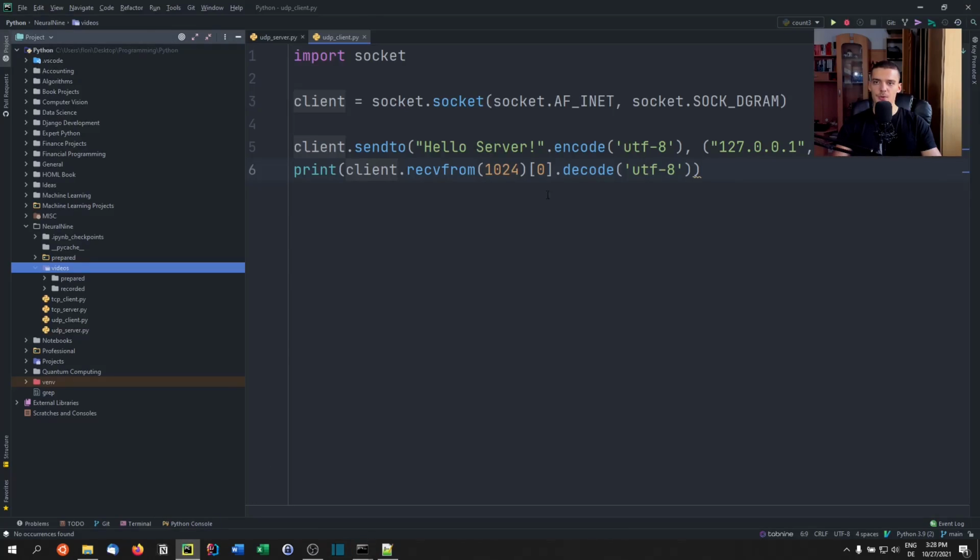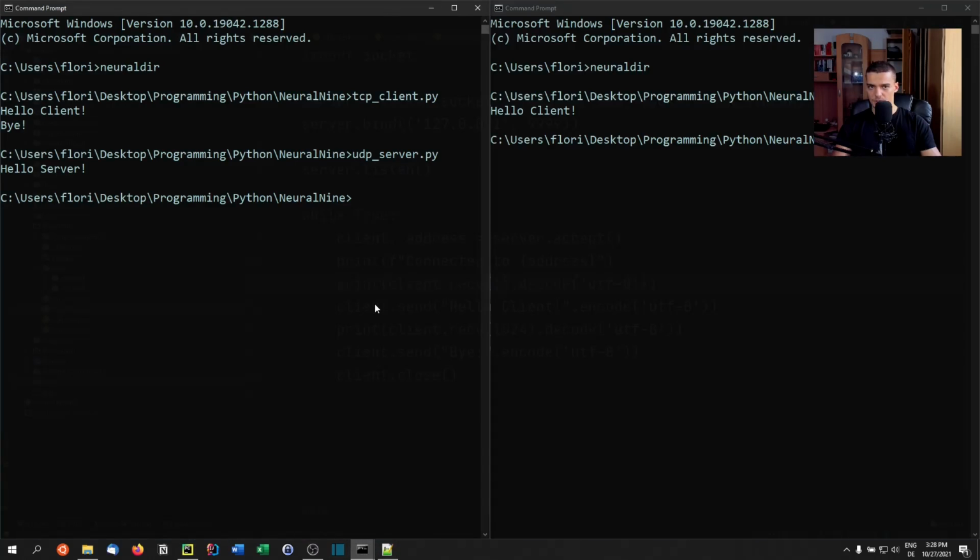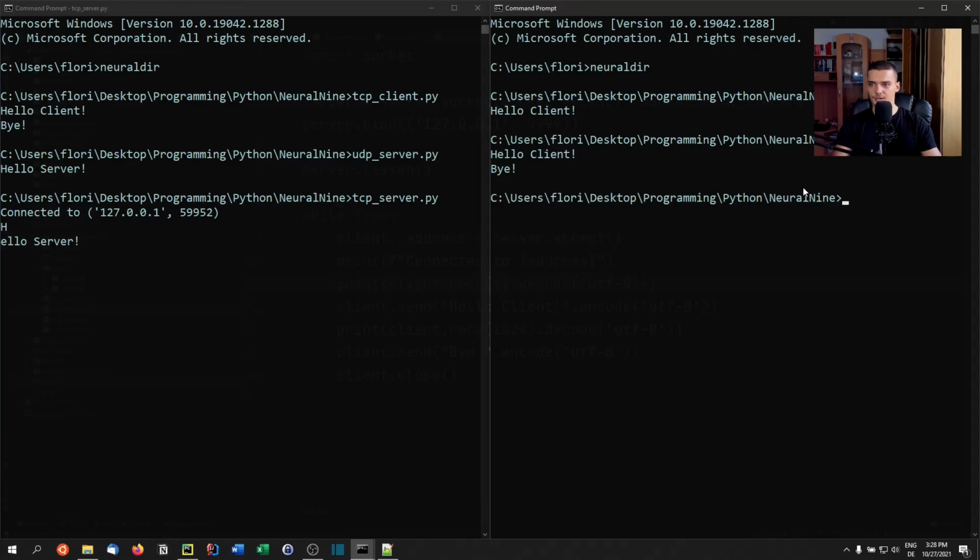Now let me show you what happens with the TCP client if I change the buffer size. So for the server, for example, if I say I will receive not that many bytes, but just 1 byte, what happens then is that, let me just show you. If I run the TCP server here and TCP client here, you can see that it gets H and it gets hello server as the next point.